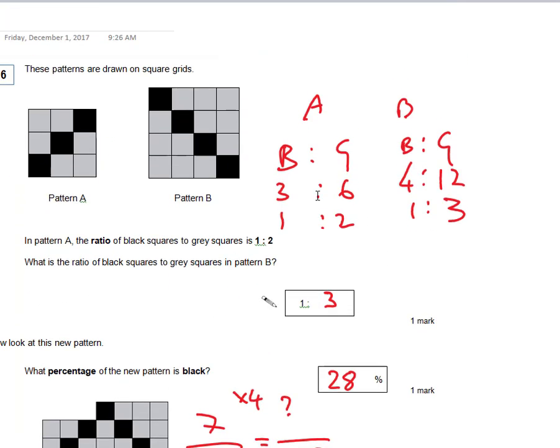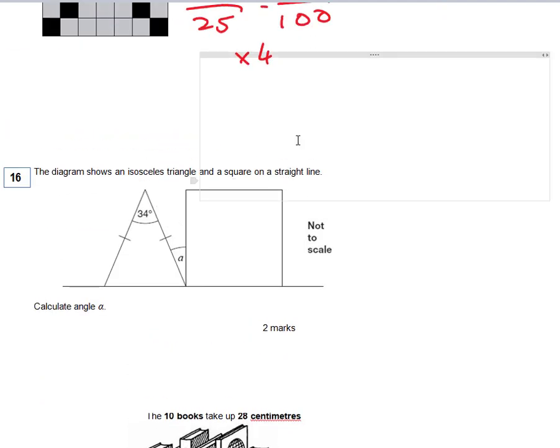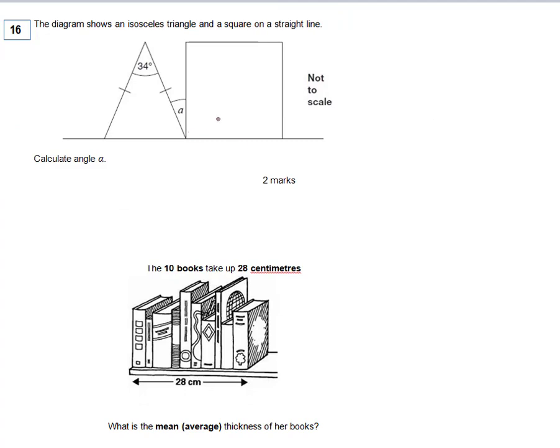Okay, next. This is obviously a strange order, but we'll have a look at this one now. This was to do with the lesson on geometry, on angles. So we're looking for angle A. We need to work this out. It's quite simple. We know that this is a square because it tells you in the question. So if this is a square, then this must be 90 degrees, this must be 90 degrees, this must be 90 degrees, this must be 90 degrees. So we already know that this is a straight line, and we know that this is 90 degrees. We need to work this out, and then we can find out what A is.